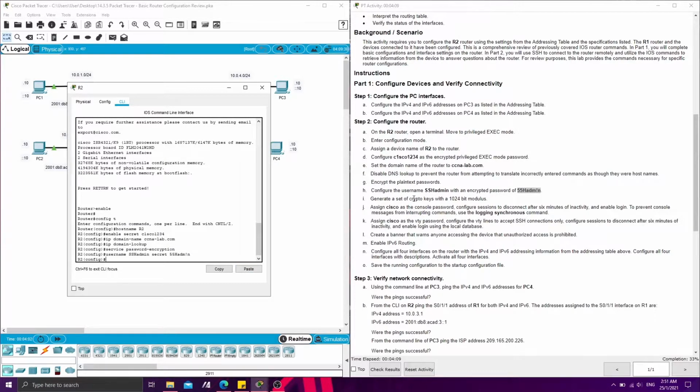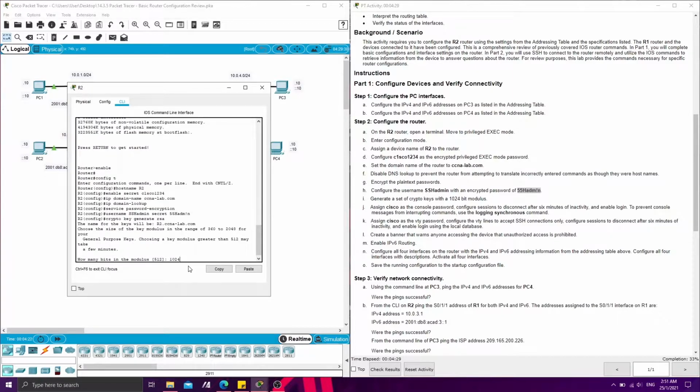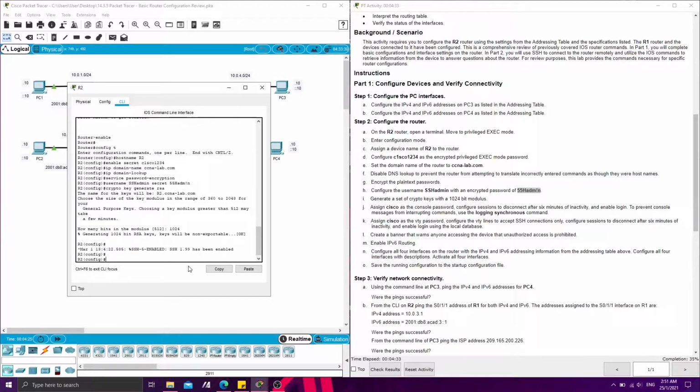And generate a set of crypto keys that have a 1024-bit modulus. Okay, the crypto key has been created, and assign Cisco as a console password that disconnects after 6 minutes of inactivity.